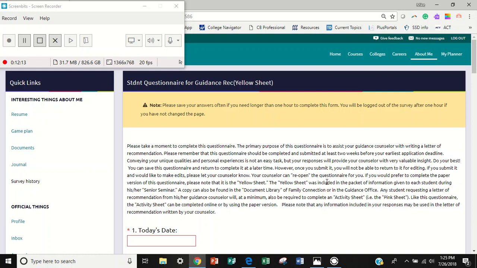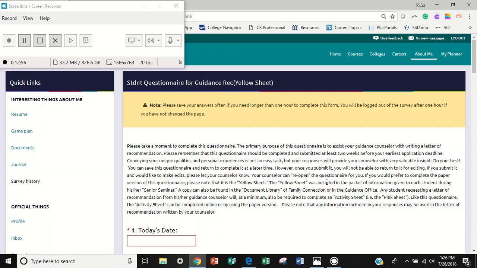One really important note for students who decide to complete these in their Naviance student account is that when they complete them, it's not as if the guidance counselor is going to receive an email or any other type of notification that this has been completed. So the student has to make sure that they tell their guidance counselor, either via email or by coming to the guidance department, that they have completed their forms and submitted them via Naviance student. That way, we can go in and look at them in either digital form or download them. But the student has to remember to notify us. Obviously, when they turn in physical forms, they're notifying us that they've completed them by giving them to us.